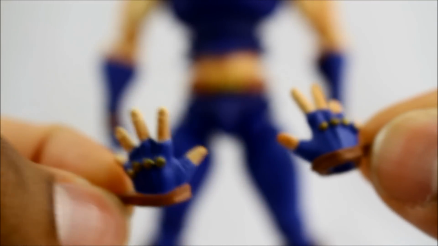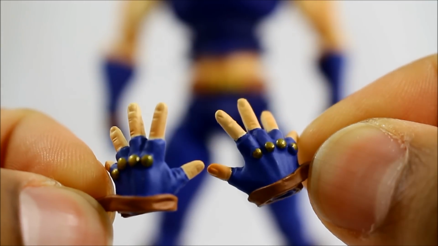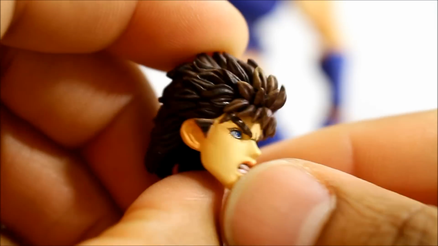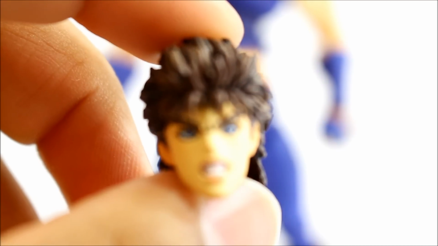So I will say right off the back, comparison wise, the Joseph figure, which was the other figure that I showed you, he actually came with more hand expressions. So that alone kind of put him in a better position than this new figure, just because you do get a better variety of hands. Now, as for the Jonathan figure, he actually gets an extra head just as Joseph did. It's a really nice sculpt, looks really good. See how close I can actually get up on this.